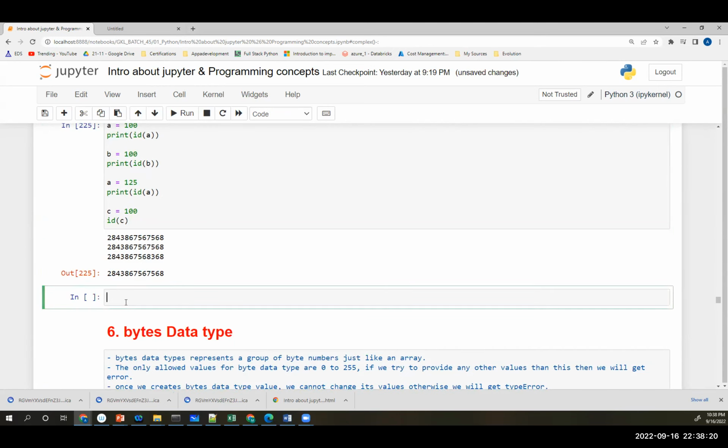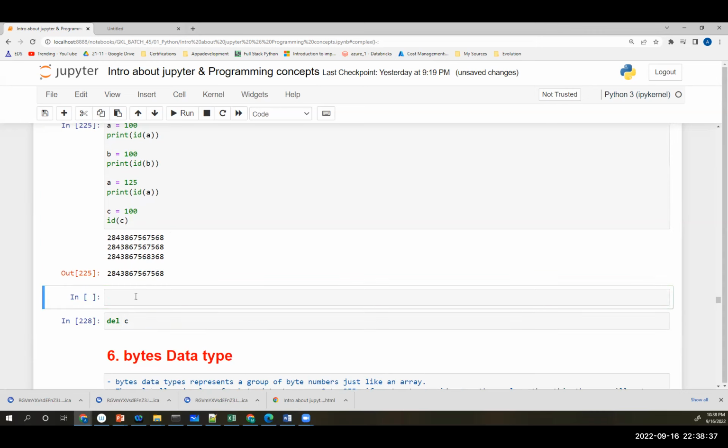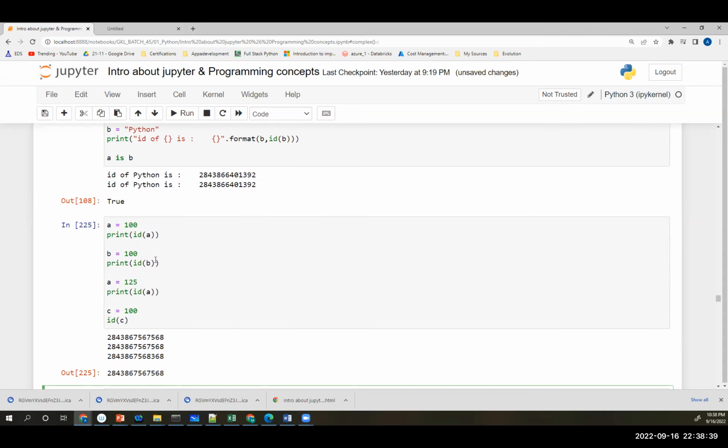When I did, I'm deleting A, deleting B, deleting C. Remember, these are the addresses of 100. Now you will check whether you get the same address or not.